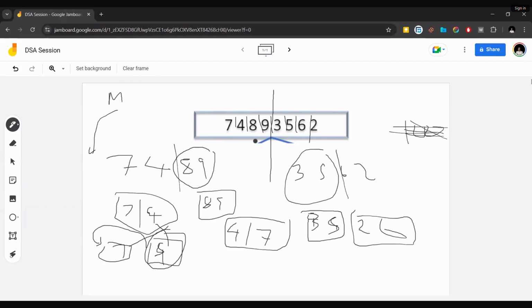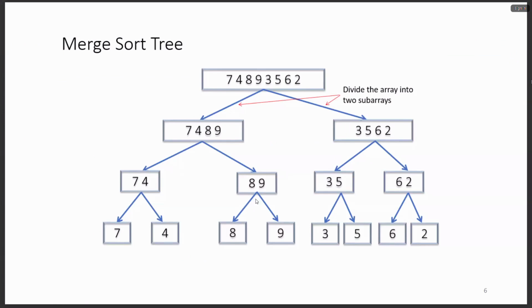We are going to merge these two together in a way that the same order applies. Right? We have 4 and 7, we have 8 and 9. So we would just look at the arrays and we know the first element is going to be the smallest. So in the next array also, the first one is the smallest one. Okay, now that we have that knowledge, let's come here.